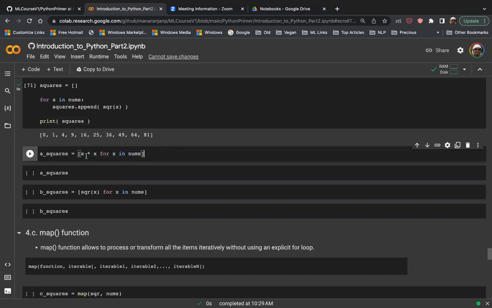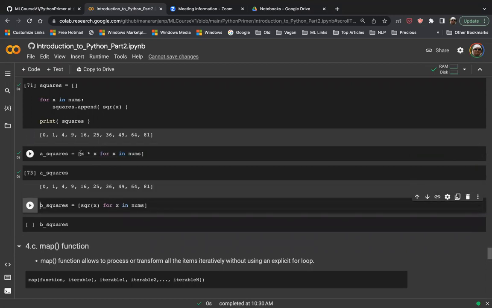And the result value should be encompassed into a list, right? So the resulting value, the square brackets are there, and then you can loop through the elements and basically return the value x multiplied by x. So it's an instruction to say that every element x in nums has to be multiplied by itself to return the square values. So this also gives you the same result, of course. Okay.